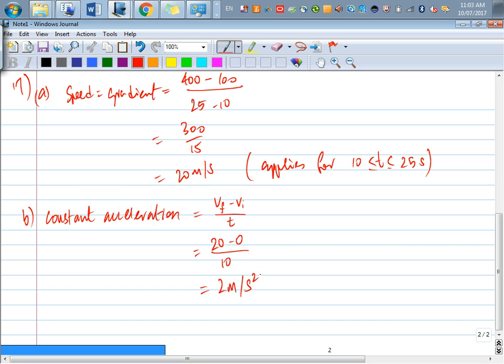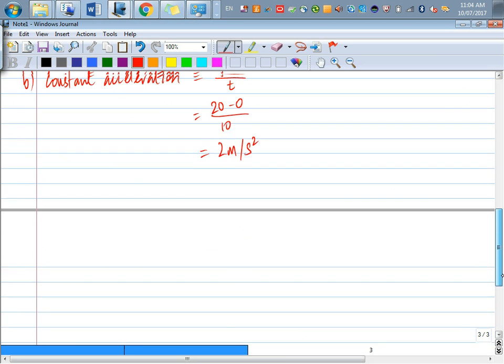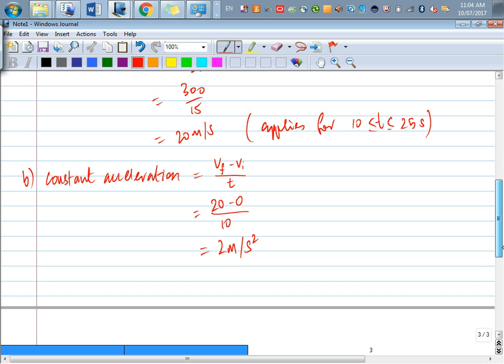So pay attention when I'm going through. Part A was required to answer part B. If you did not follow part A, how can you do part B? Now part C, draw the speed time graph. Yes, you can use from 15 to 10 because it is still a straight line. It is part of a straight line and it has a constant gradient. You will get the same answer.